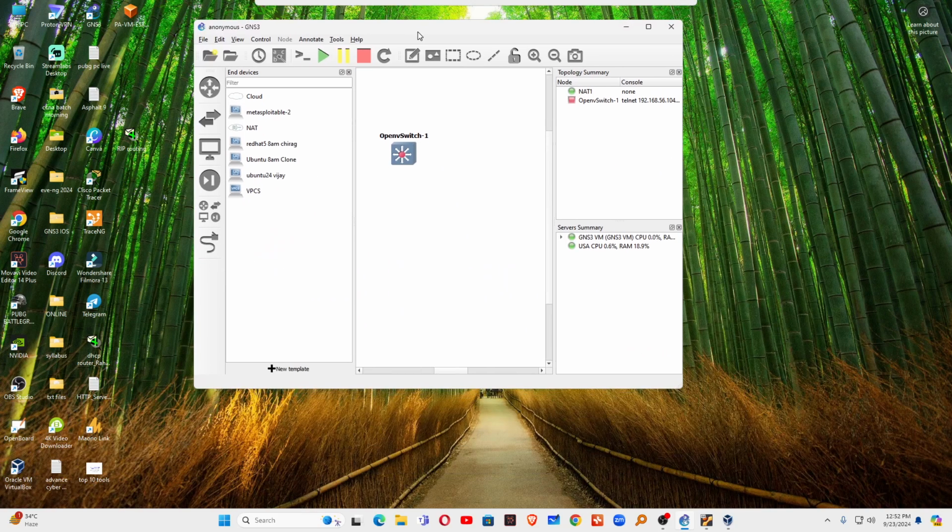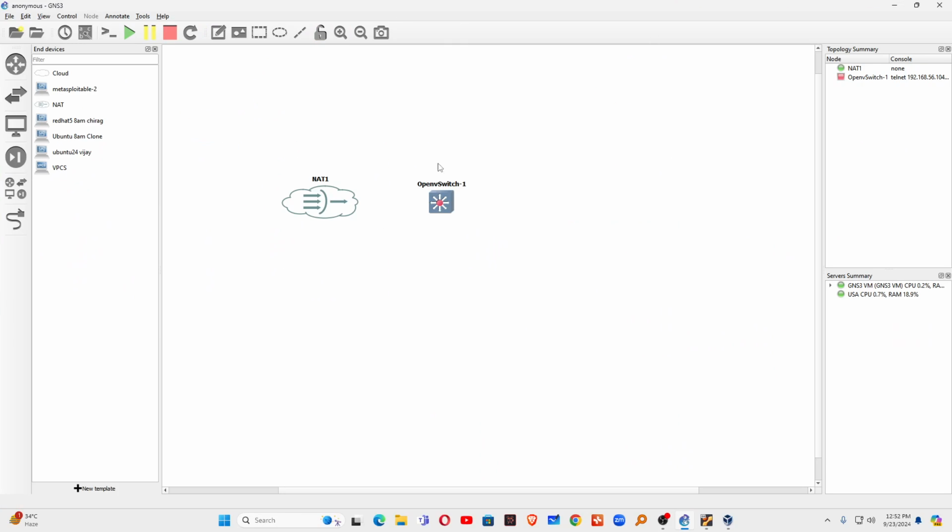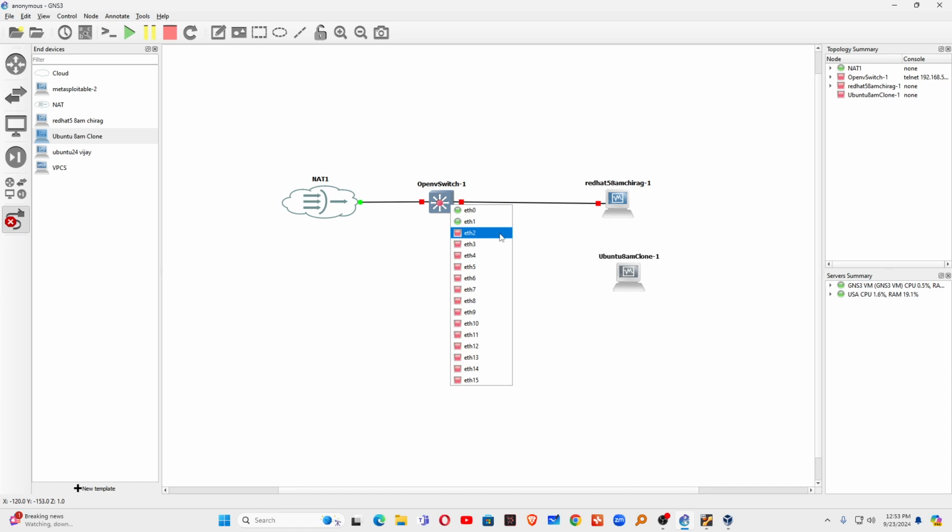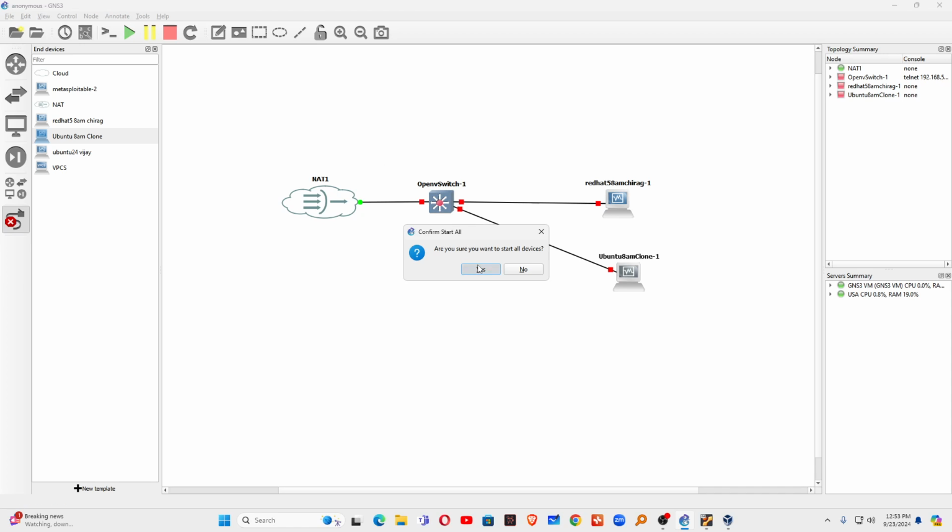So what I will do, I will go to this GNS3 machine and then drag and drop that machine from here, okay? So whatever operating system you have, you can drag and drop here, and then I will connect them. I will connect this with the vSwitch, then connect this vSwitch with this operating system and this one with this operating system. You can also use Kali Linux, or any other operating system inside this. And now you have to play this, start this to turn all the operating systems on.